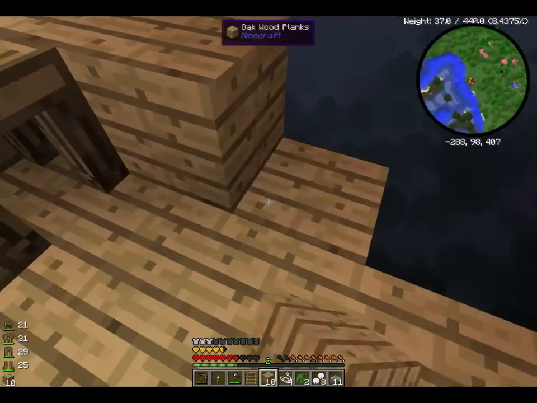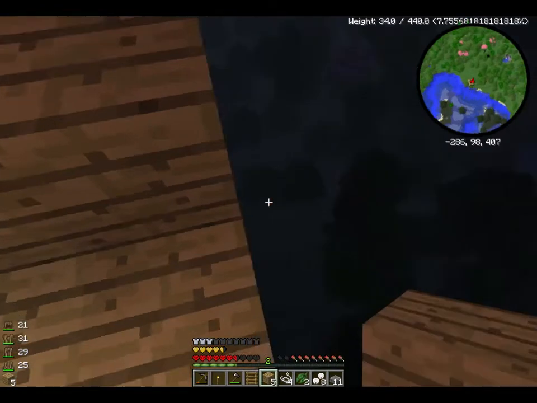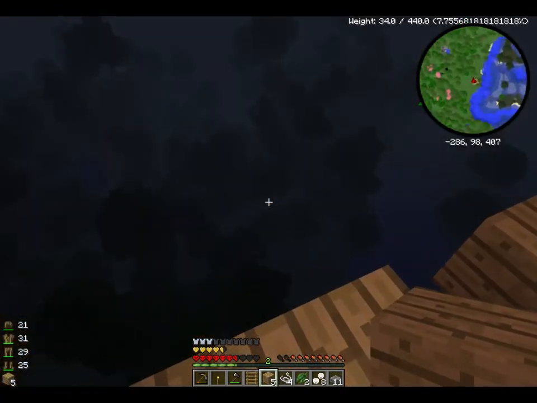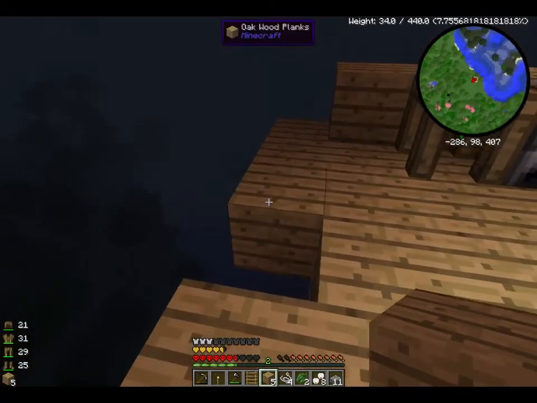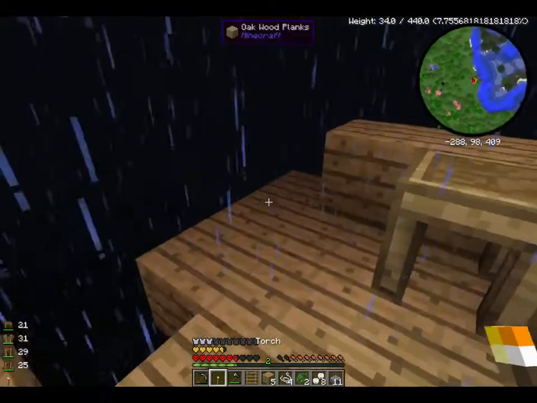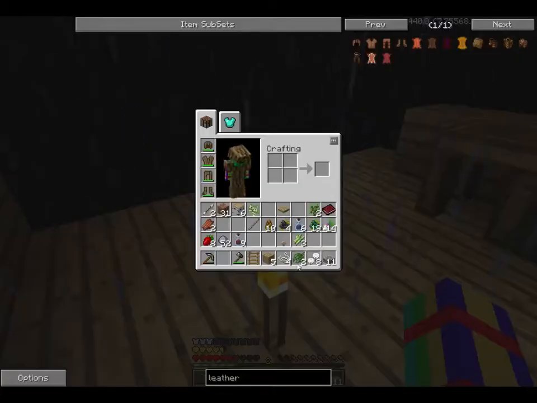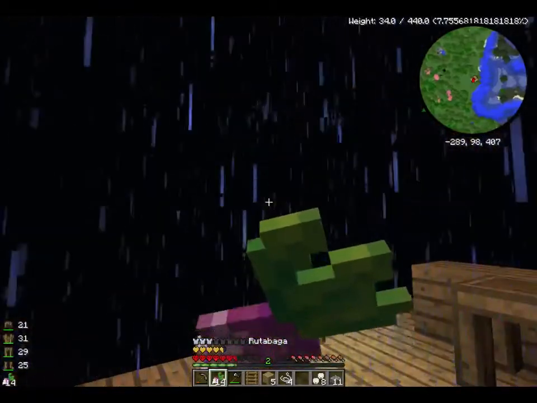There we go. Let's make a little bit more of an edge to this puppy. Okay, mobs should be spawning any moment now. It is raining as well, that's never good news. Put a torch down there. Nothing should be able to spawn up here, but still, just in case, I don't want to risk it.